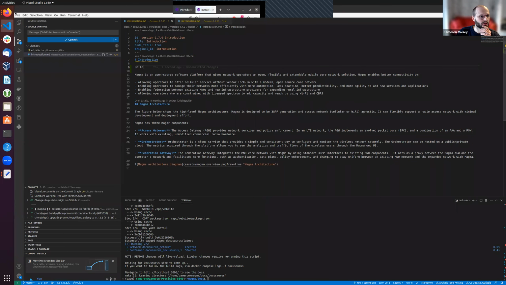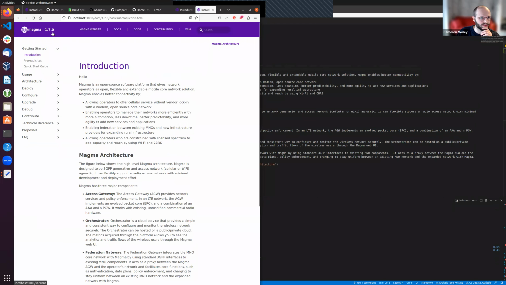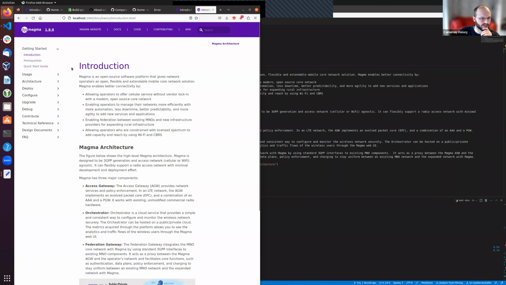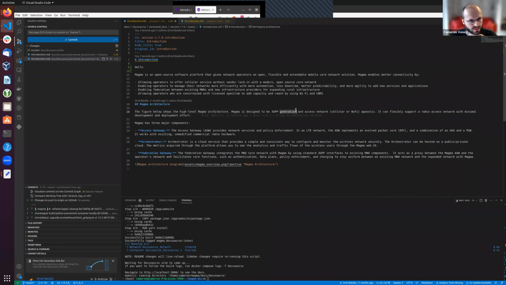I see that it's here in 1.7, but now if I go to 1.8, I don't see it anymore. So if you are updating previous versions of the documentation, then you need to be careful because you might change versions that you didn't intend on changing.